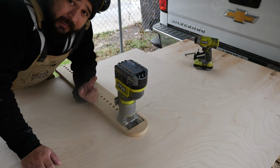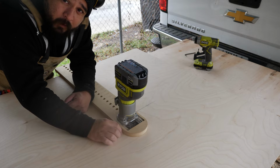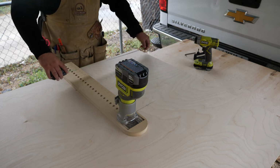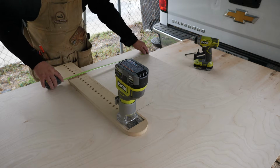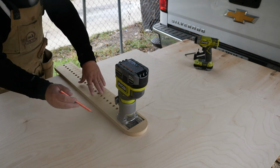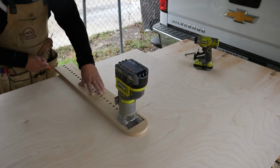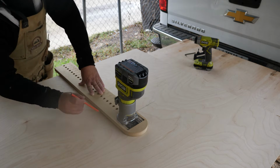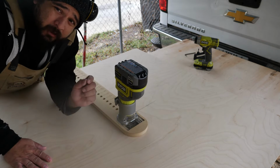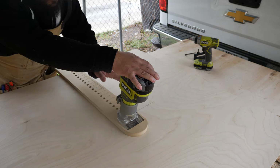And before you do anything, you want to make sure you mark on the sides so we know not to go over. We want a straight 90 cut. So what I'm gonna do is measure from the top to here, top to here. Perfect. I'm drawing this line. I can draw across if I need to, but the main point is so I know where I'm turning to when I turn it, not to turn. We're only doing a half circle, like a moon. We're not going in a full circle. I'll show you in a minute.